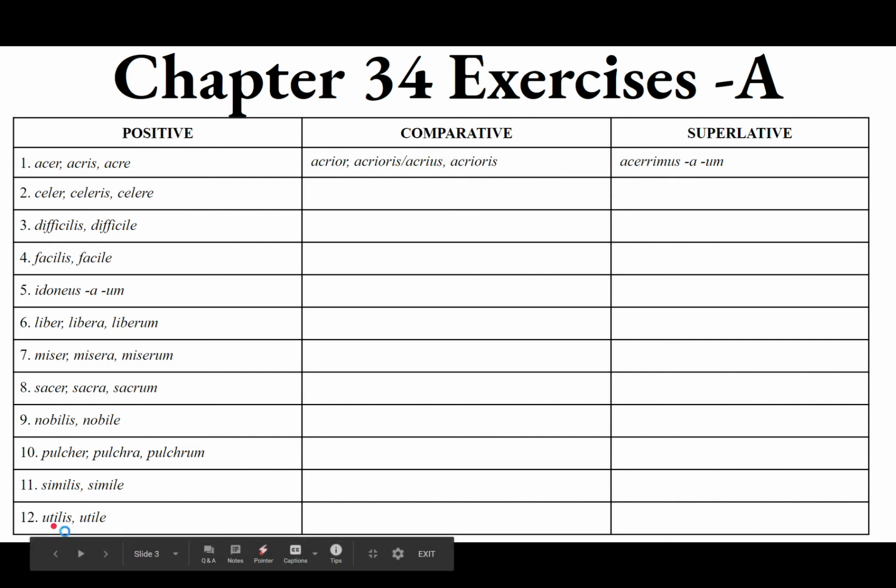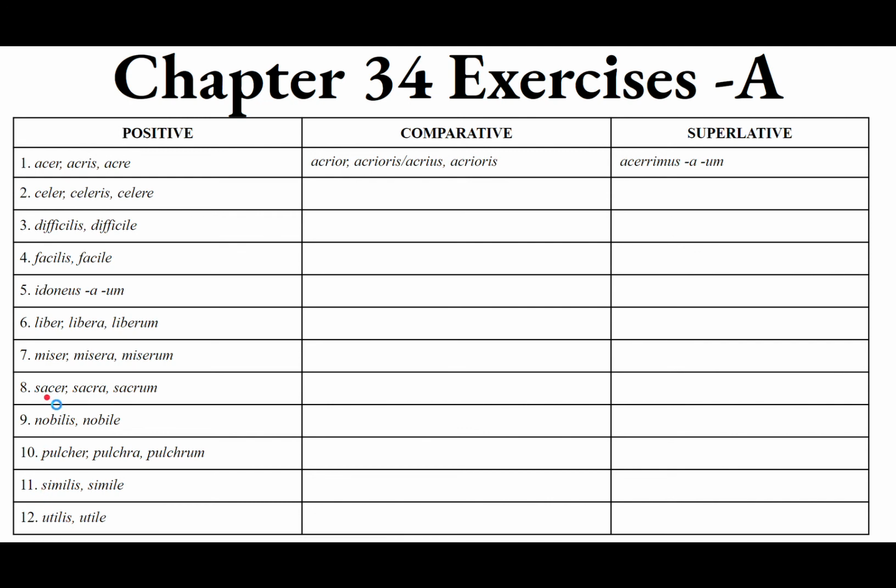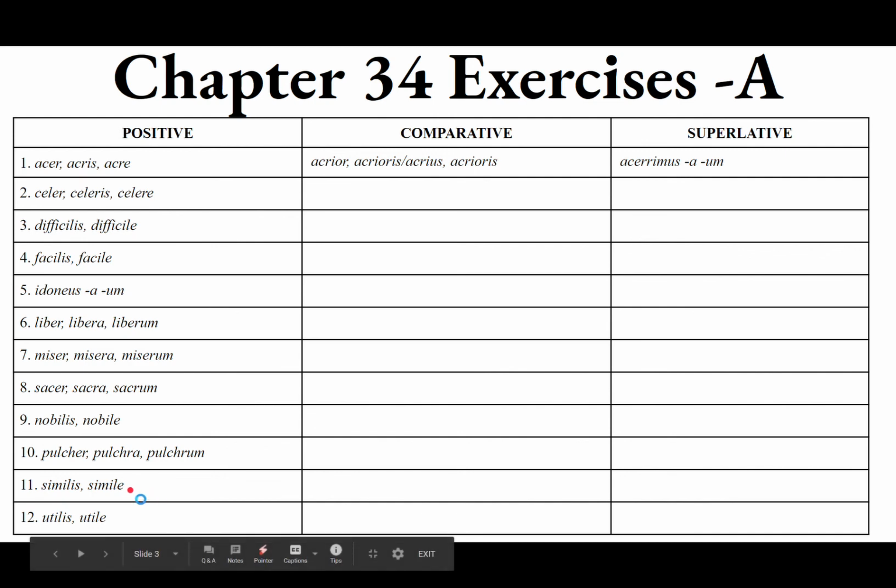Utilis also follows this, is useful to, suitable for something in the dative. This is easy for someone. It is difficult for someone. Those all take dative with adjectives. That's their reason: dative with adjective. An adjective that requires a dative or uses a dative to complete its meaning. So similis is like unto a dative, is similar to, but can also take the genitive.